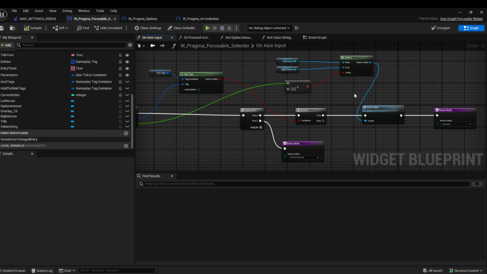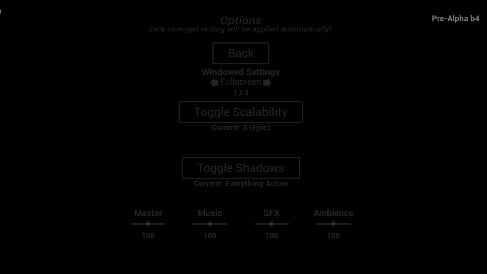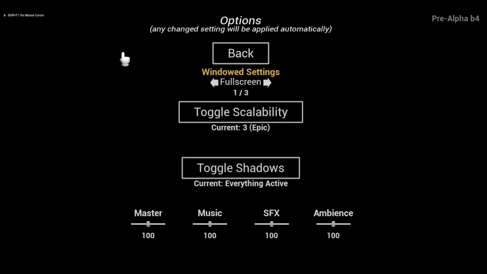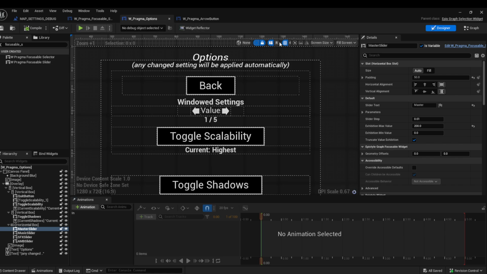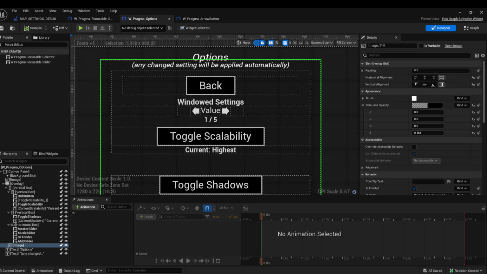Okay, no, that's hypothetical. Maybe it will work already, but I don't know. Let's test. Oh yeah, it works. That was easier than I expected, to be honest. Okay.